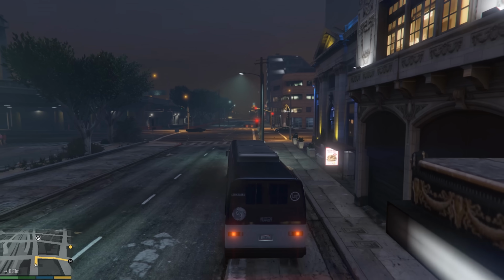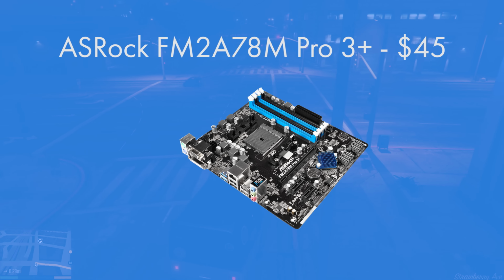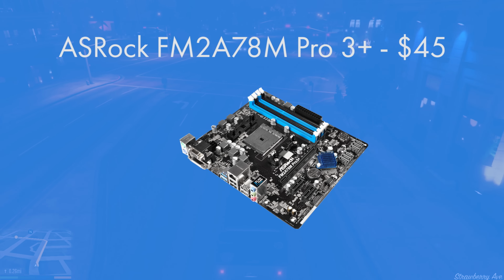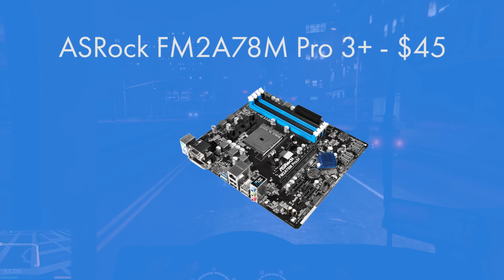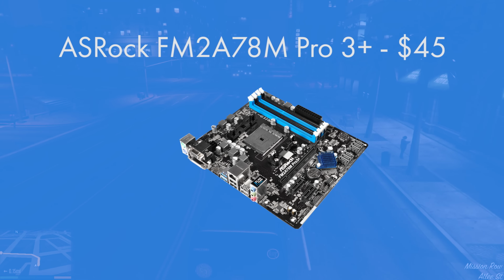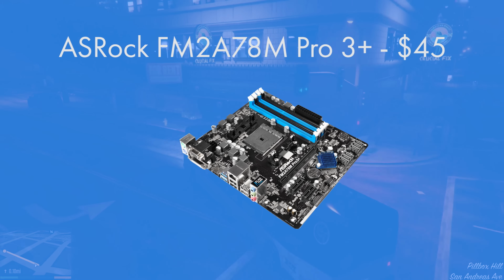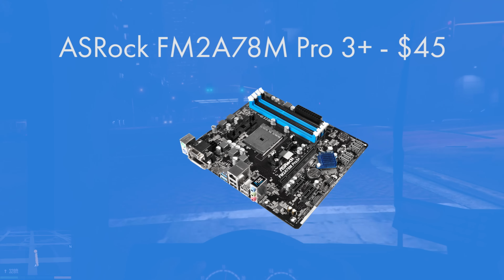The motherboard I went for was the ASRock FM2A78M Pro 3 Plus. It's a micro ATX motherboard and houses the FM2 Plus socket needed for this AMD CPU. ASRock do some great motherboards, and the design of this motherboard is super sweet, and it also ties in with the RAM we've got, but I'll get onto that in just a moment's time. The fact that it's micro ATX means you don't pay a premium for small, you don't pay a premium for big, and it comes in right in the middle. It's not a massive motherboard, nor is it tiny, and you know, best of both worlds, I say.